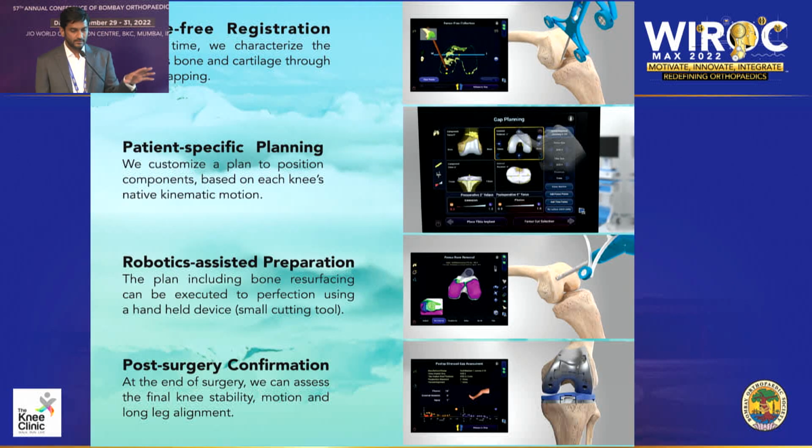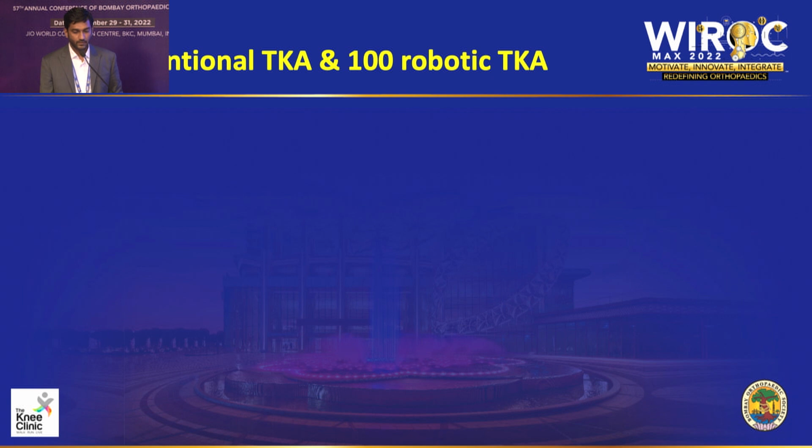This in a robotic system is done through 4 steps. 1, we map out the knee. That's move the pencil over the knee so a 3D model render is created. Next, the implants are superimposed on the 3D model and we can check what bone cuts on the tibia and the femur can be taken. Once the plan is fixed, exactly that much amount of bone can be removed by the execution tool. And once everything is in, there's a post-surgery confirmation on the screen.